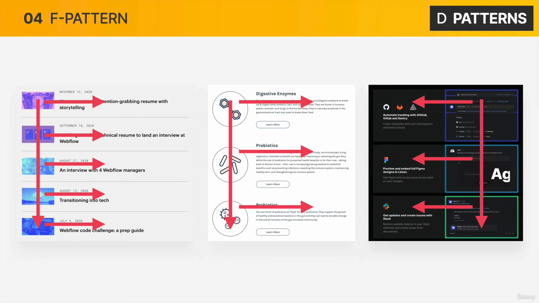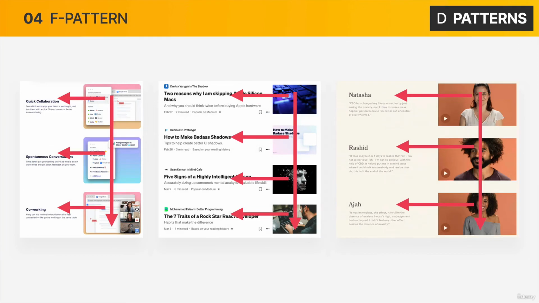So basically we draw the main axis here where the images are because they draw the most attention, and then from there we go to the content. So that's why I mentioned that the last one is the inverted F pattern. And here there are 3 more examples where actually all of them are the inverted F pattern, but usually we can simply call them F pattern anyway. But what matters here is that basically the images are all on one side and then the text content is on the other ones. So no alternating configurations in this one.